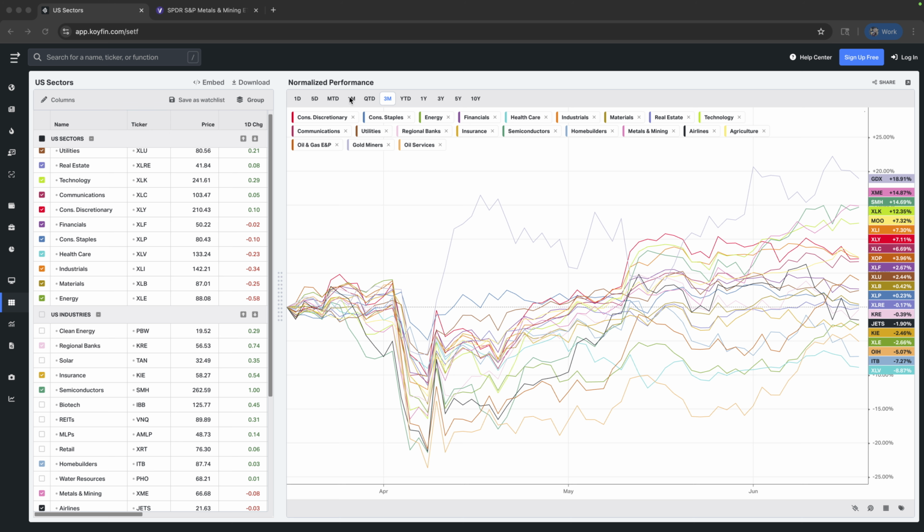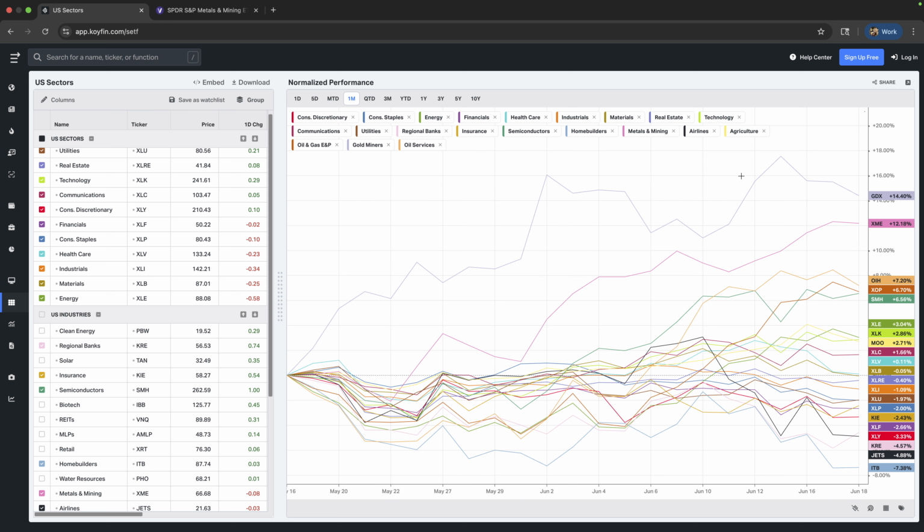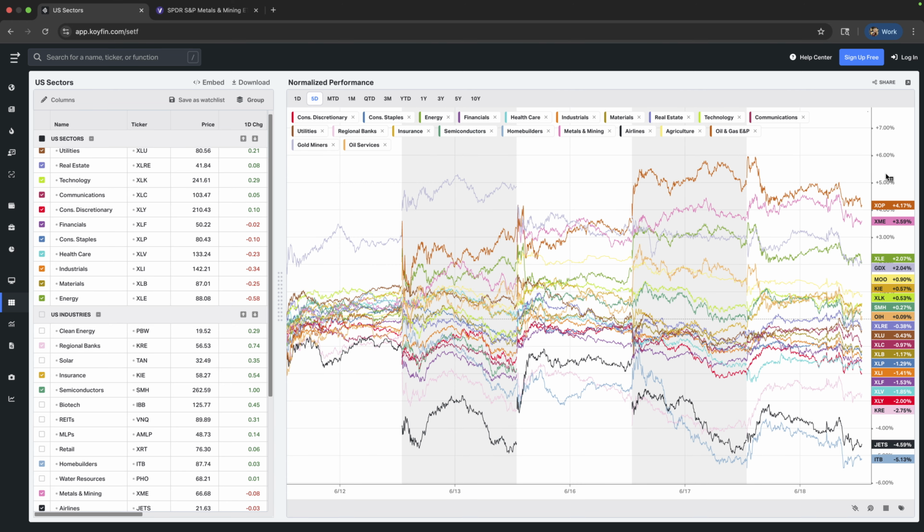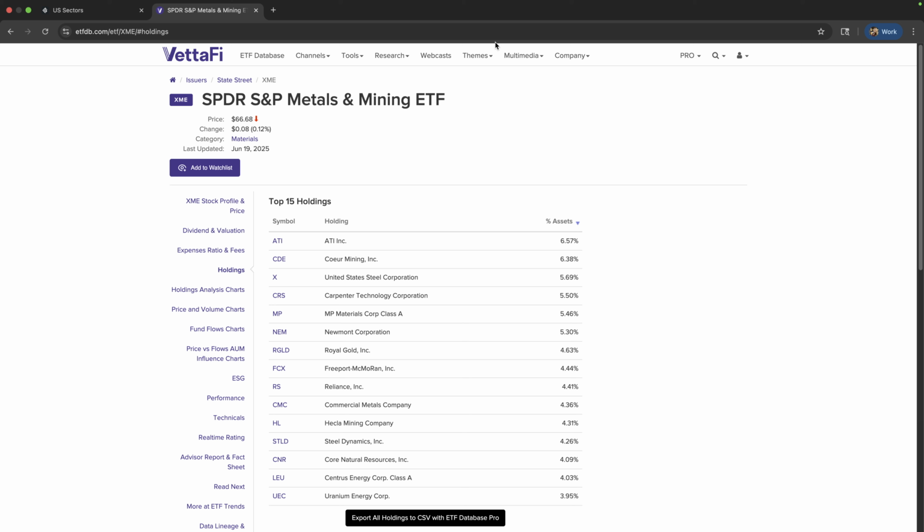After I look back over the last 3 months, I like to take a monthly lookback and I will jot down those top 3 to 5 sectors that are leading the market. And then I want to take a weekly lookback to see what has been the strongest over the last week. From there, I'm looking for names that show up on 2 or 3 of those lists to narrow my focus down.